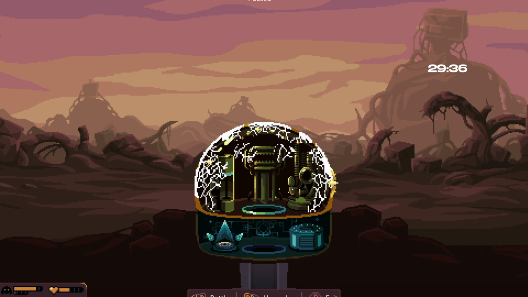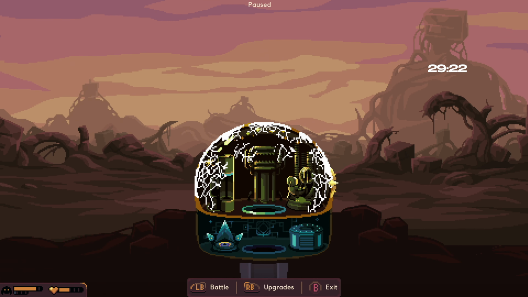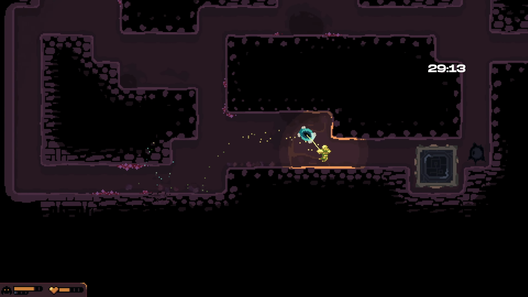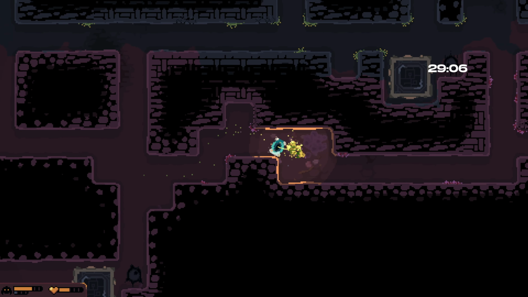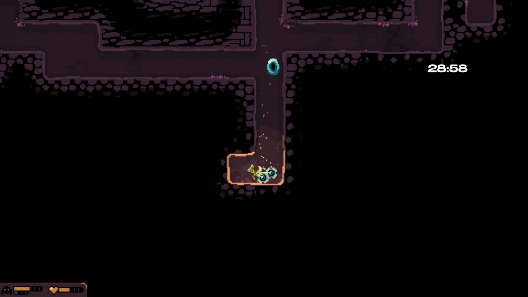I could go fast stab 2 right now, actually. Or accelerated reflection is really nice. Let's do accelerated reflection. And then... For now, that's not going to help me, but it's fine. Fine. Where were we over here? Okay, this is gonna have to do. Oh, ho, ho, ho, ho, ho. Wait, I can't just take this.